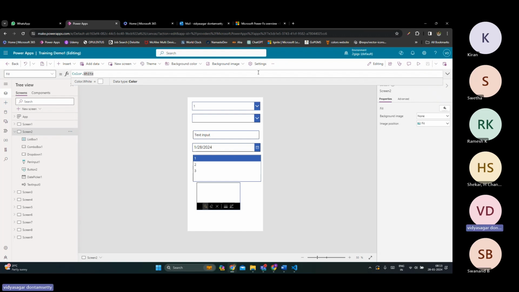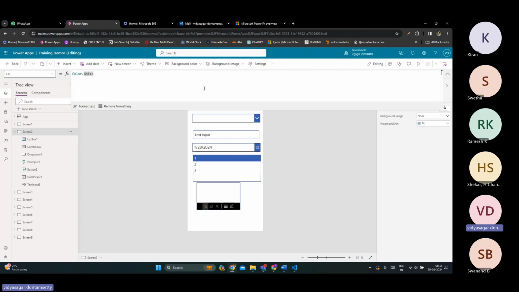We only use this area to write anything, to apply your logic, whatever functions you write, submit, screen navigation, anything happens only in this place. Whenever you write anything here, it will apply here. You don't need to go for any other outside code editors. So that is why it is easy to write and easy to learn kind of application.